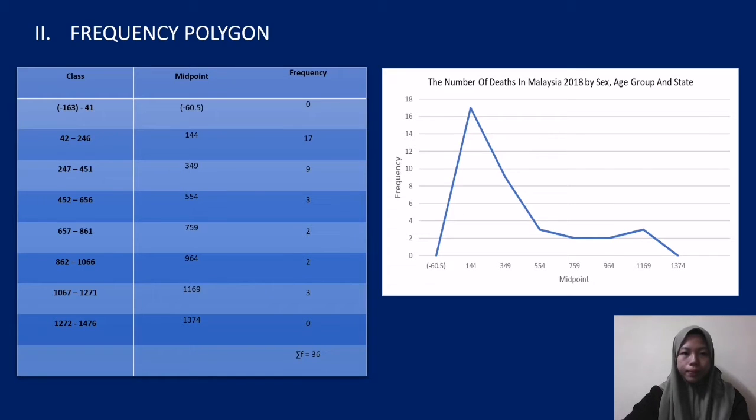Frequency polygon. To construct the frequency polygon, use the same horizontal and vertical scale that were used in the histogram, level with the class midpoint, because the graph should begin and end on the horizontal axis. Extend the left side to one class width before the first class midpoint, and extend the right side to one class after the last class midpoint.